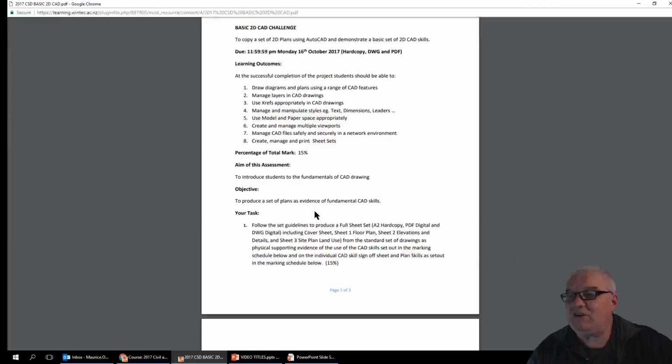The objective is to produce a set of plans as evidence of fundamental CAD skills. So essentially you will produce the plans. These will be the evidence that you have these particular skills. I will also be sitting alongside you and observing the skills, and this is very important, as you will know from other practicals that perhaps you've had with me.